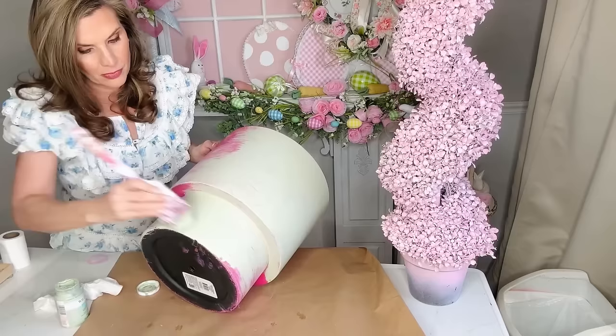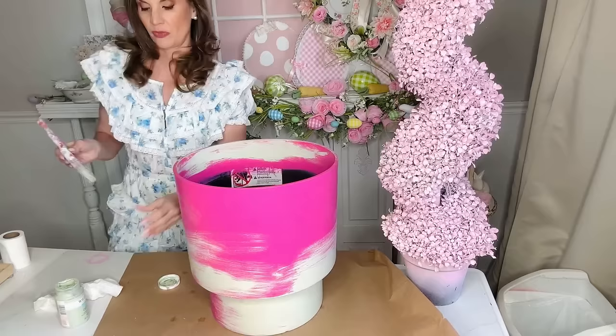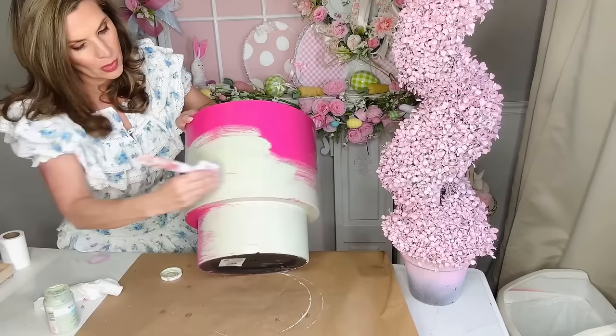Now, once I had them done and painted, I wasn't really sure how I felt about the celery color, so I need you guys to let me know if you like them, or if I should have left them hot pink, or if I should paint them white or pale pink. I'm just not sure.